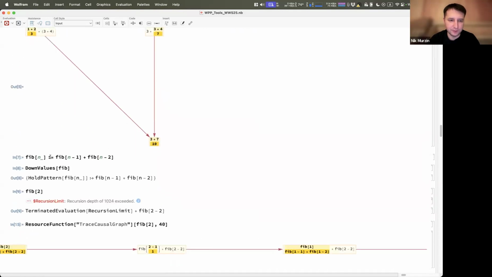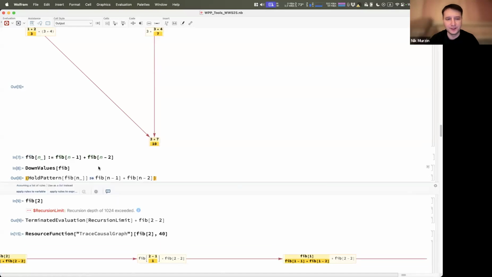And for example, if you make a recursive function like Fibonacci that depends on itself, in the Wolfram language, when you define a function like this, it boils down to defining some kind of rule under the hood. The Wolfram language has different kinds of values for symbols. When you have a definition like this, you create a new type of rule, called a down value for this particular symbol, and you see that under the hood it is just a rule that rewrites this expression into this one, where n is some kind of variable.